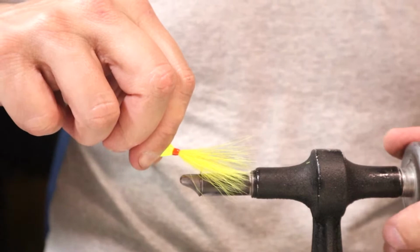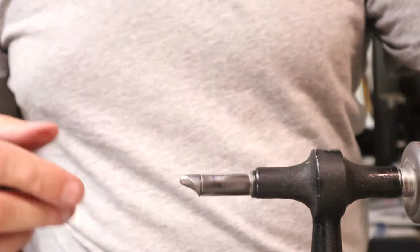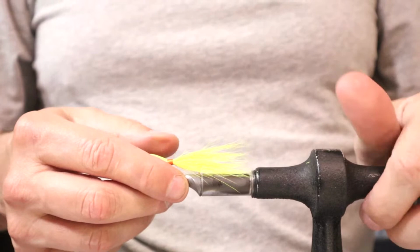When I was tying a lot more, this was just a part-time job for me, something that I just enjoy doing. I would sit and tie whether I had a business or not.